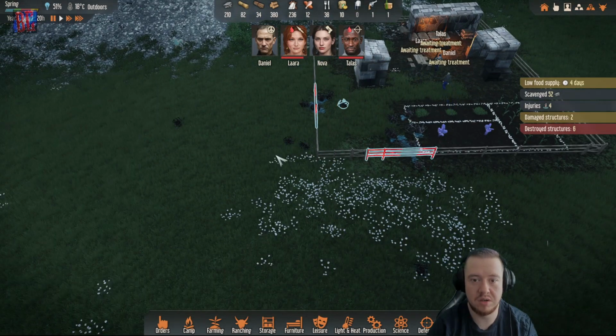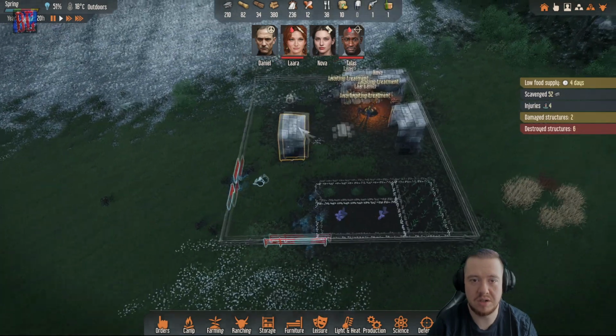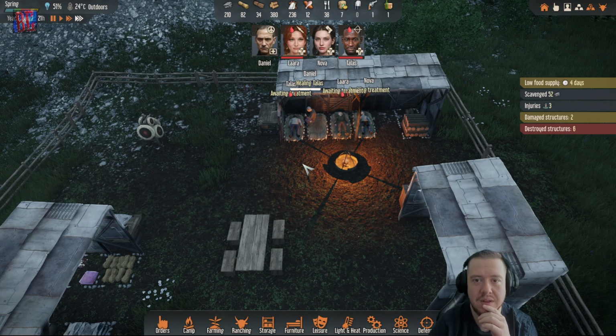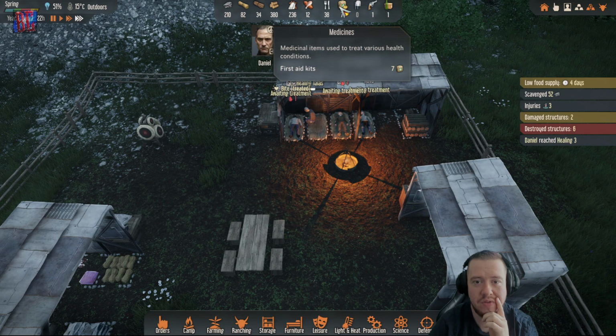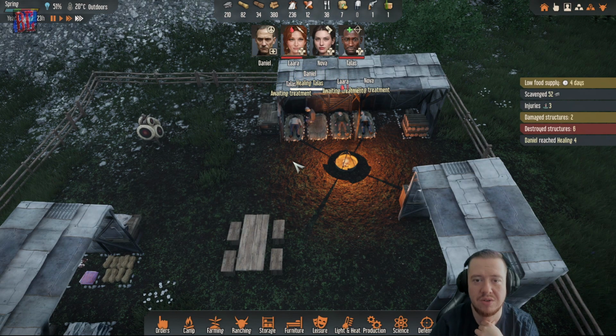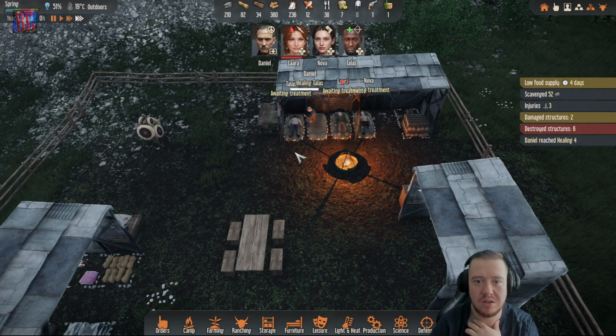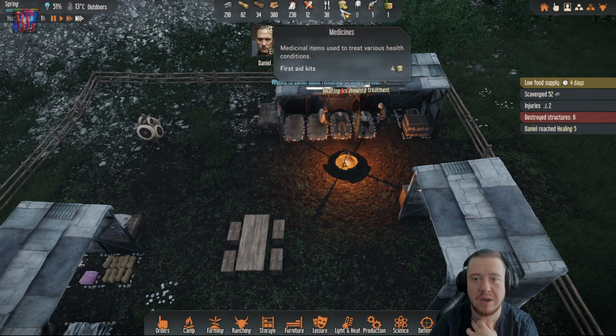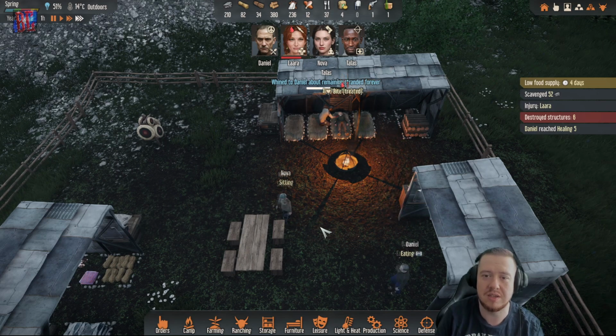I want to observe one. And the rest we'll probably butcher. I wonder what resources we'll get from it. Right, he's healing everyone up. Oh, I've only got first aid kits. That's not good. We're going to have to use the first aid kits to... And it's taking them forever to heal. They're healing the other two. And I'm down to 4 first aid kits. That is not good. We're going to need to get some healing stuff.